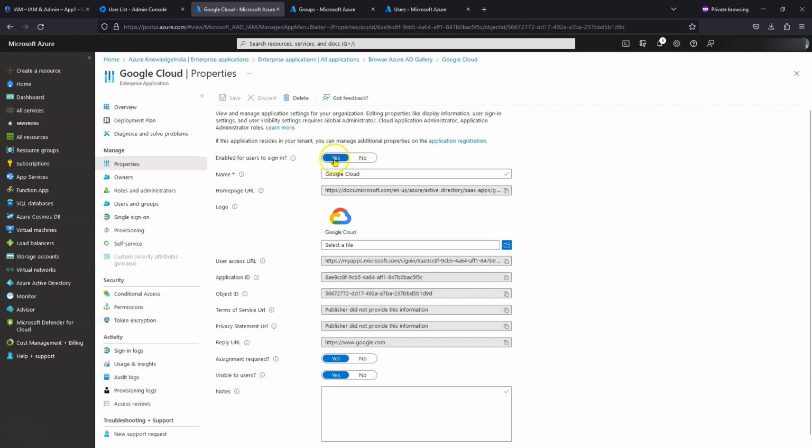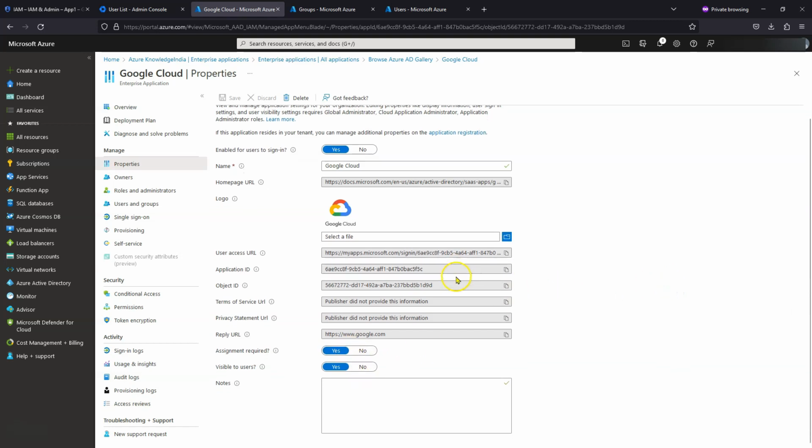We need to make sure that it is yes, right? You also have user assignment required. See here, assignment required. So make sure that this also is yes, right? So this is all fine. I think the default values look okay, but these are the things which you should verify.